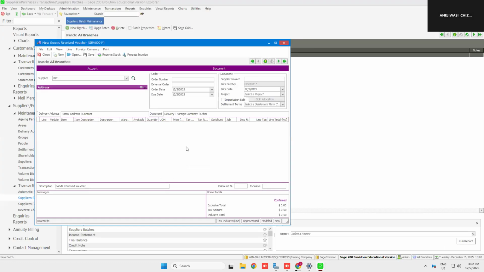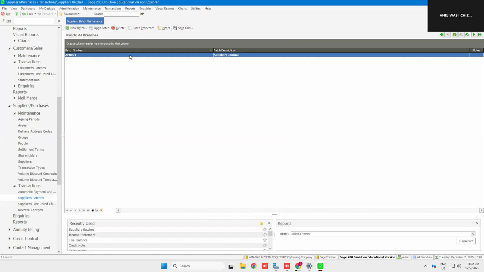So basically, this is your supplier journals. I'm emphasizing this: you are using your supplier journals in an environment where you are not using Evolution to control stocks. This is the key. So all the supplier transactions, I'll use supplier journal or supplier batch. Once you create your supplier batches, you can reuse them. You may just have two, one for your home currency, the other for your foreign currency. If you've got more than one foreign currency, for each foreign currency you just have a journal page.